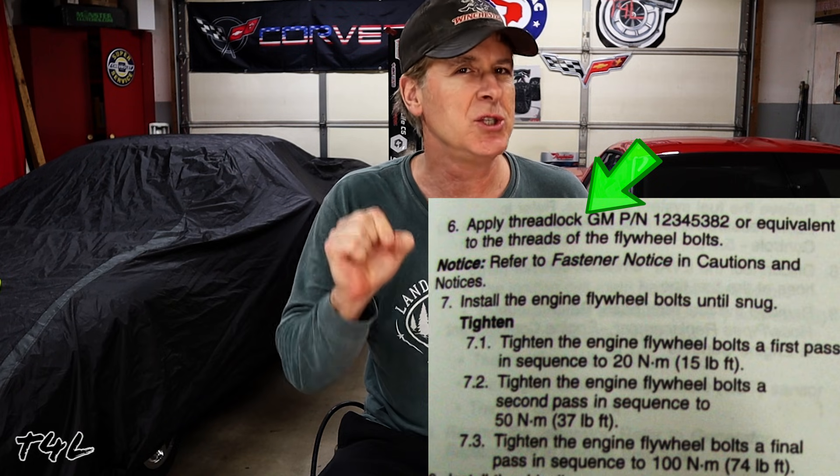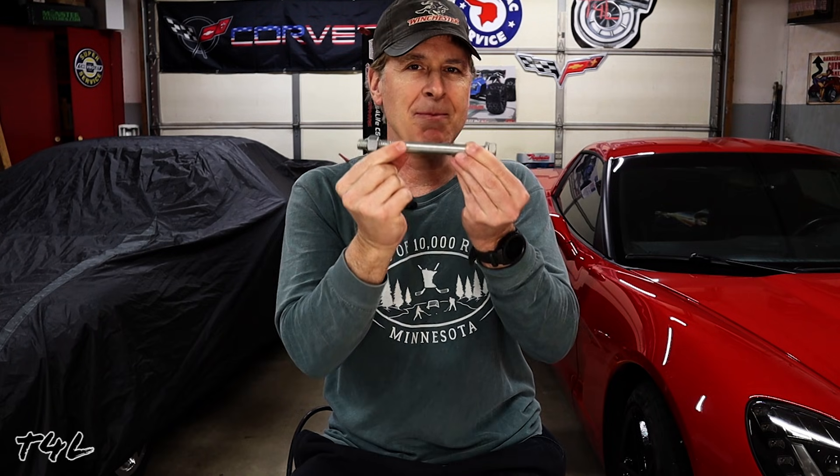If Chevrolet wants you to use a little oil, thread locker, or Loctite, they will specifically instruct you to do so. Many times when you torque the nut on the bolt or stud, it actually stretches the fastener just a little bit, which is what provides the clamping force that holds the components together without the need for a lock washer or Loctite — kind of like the lug nuts on your wheels. If you apply a little bit of oil to the threads and then apply the dry torque spec, it actually turns quite a bit easier under load, which can over-stretch the bolt or stud, fatiguing it and causing it to break over time, or cause too much clamping force and damage components.